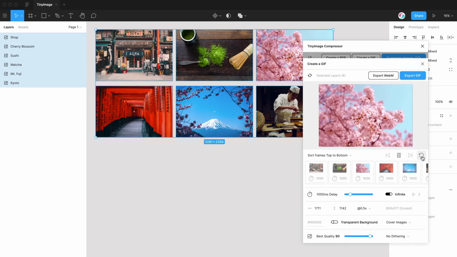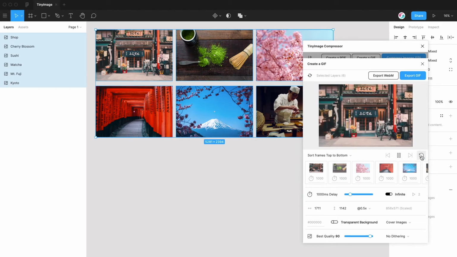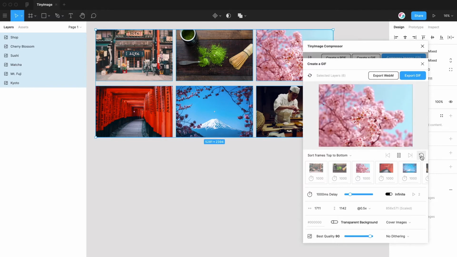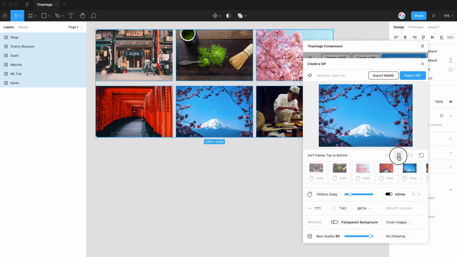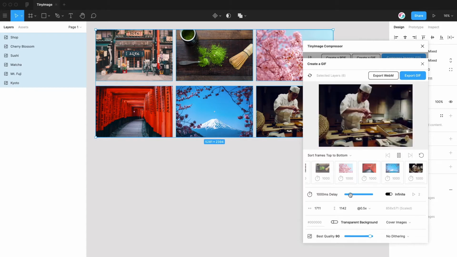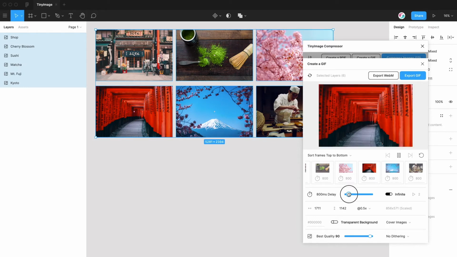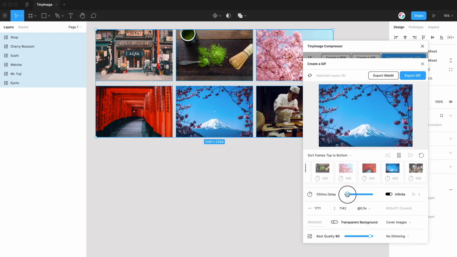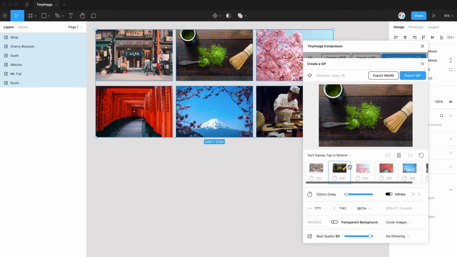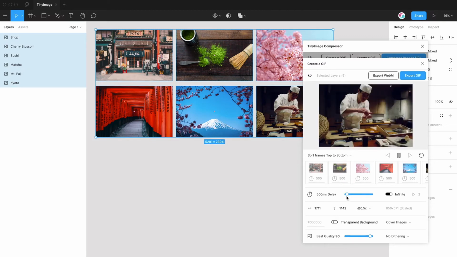So if you want to reset it during the animation back to the start to see what it looks like back at the start, that's the quickest way to do that. And the other option we have is changing the speed. So if we click the play button again, we can actually change the speed in real time. So if I change this from 1 second per frame down to 500 milliseconds per frame, you can see here that it's going much faster than it was before.